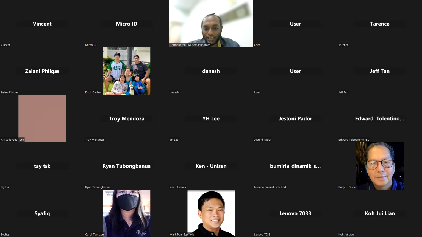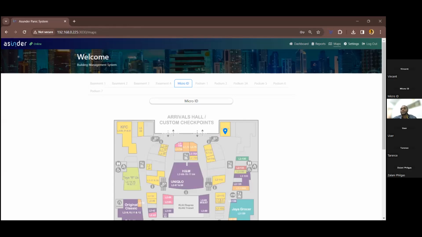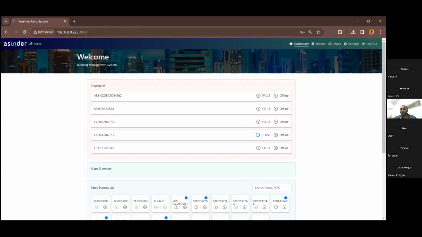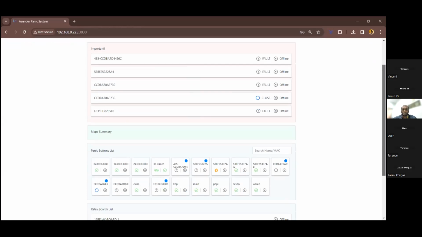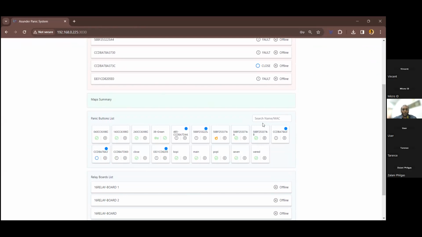I will show you the automation side, how we set up our automation. Okay, so the software, the first section is called the importance. Here we have all the panic buttons, the locations, and let's say the current one is 3B.